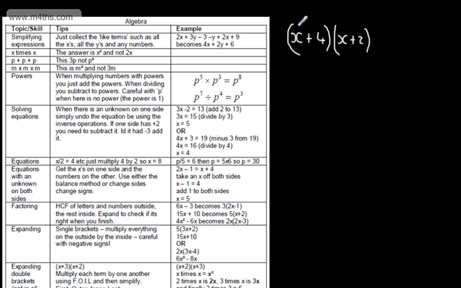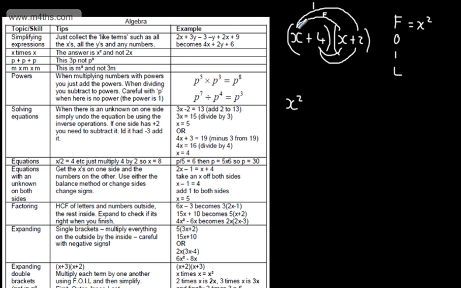The way I like to do this is something called FOIL. First, outer, inner, last. You certainly don't have to do it that way, and often this is taught using a grid. I prefer FOIL, first, outer, inner, last, but it really doesn't matter. So the first one is x times by x. You're simply multiplying each of these by one another. So x times by x is x squared. So this is going to give me now x squared.